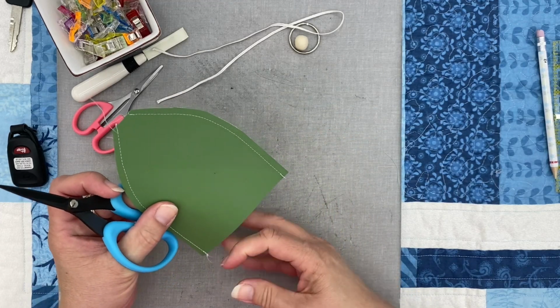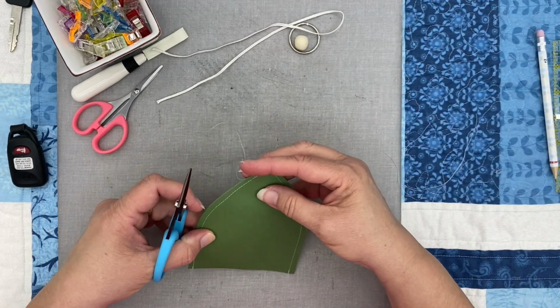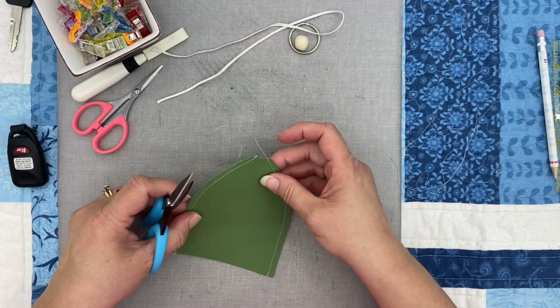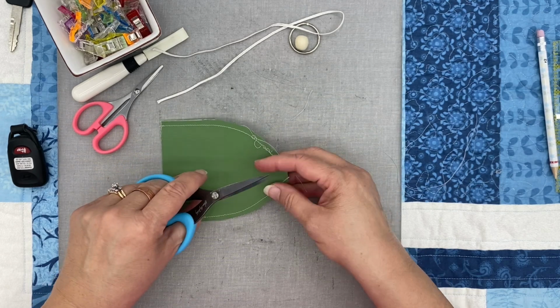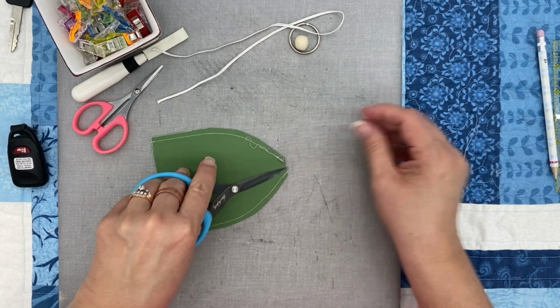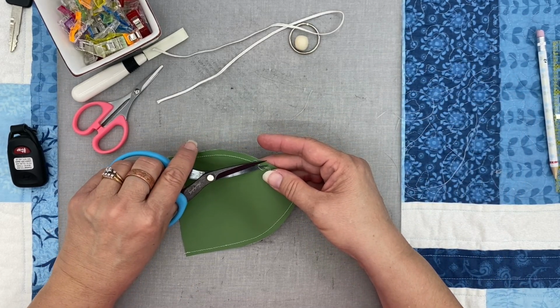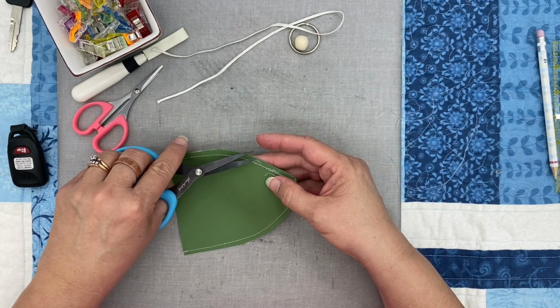I think most of my other ones have caught because I back stitched, and some of that just depends on the machine and how it catches. Some machines do real well when you back stitch, others still have a little bit of trouble. I'm going to clip my threads, and then to clean this up, I'm just going to gently go through and clip those one at a time to clean them up a little bit.